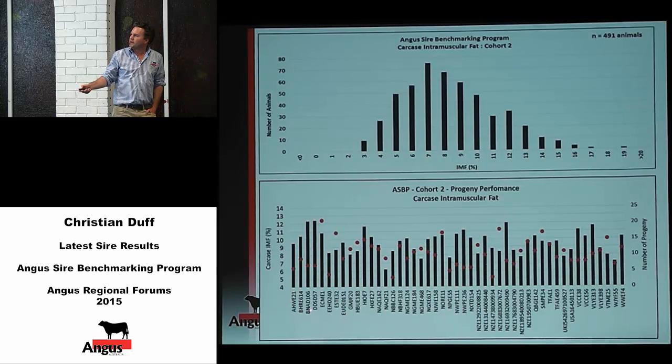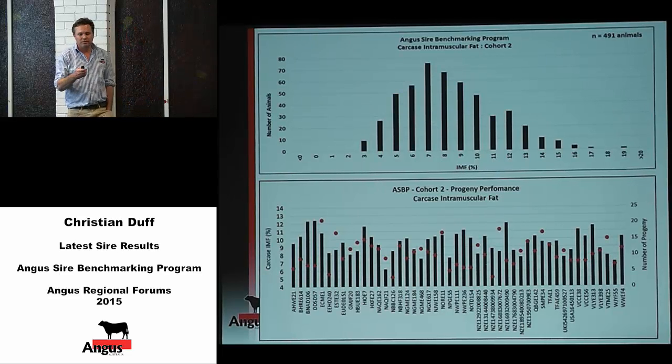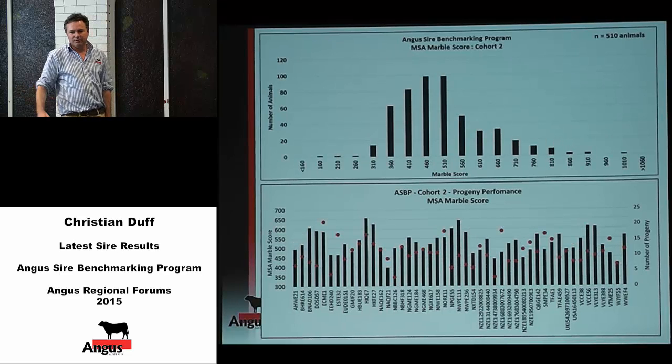So you can see here, we start to see particular bulls like this D186 who have quite high IMF, 12% for progeny averages. New Zealand will have quite high value as well. So again, just giving you some additional information about how bulls performed out of the progeny test for some additional traits, like IMF.